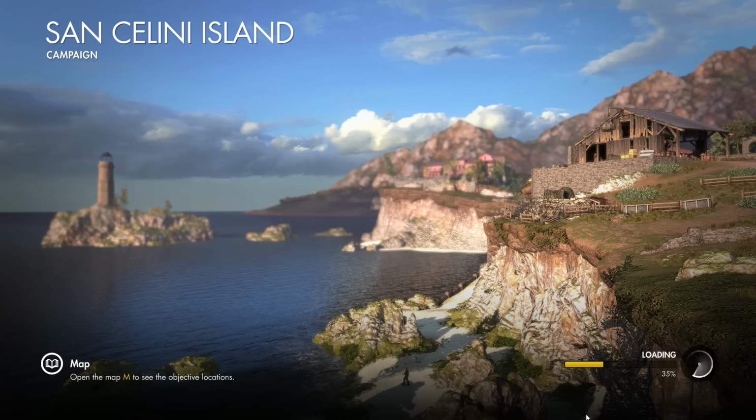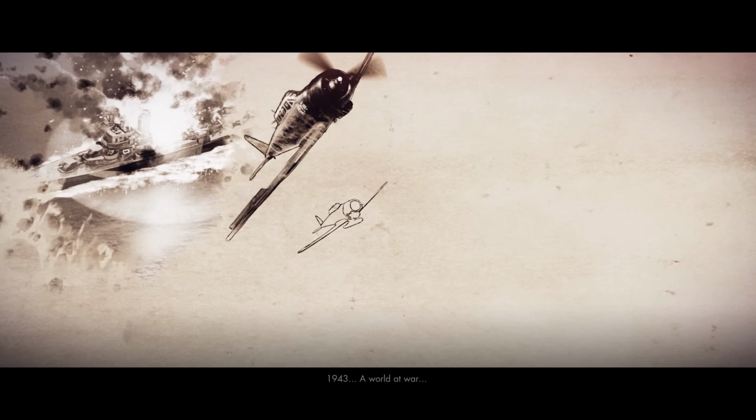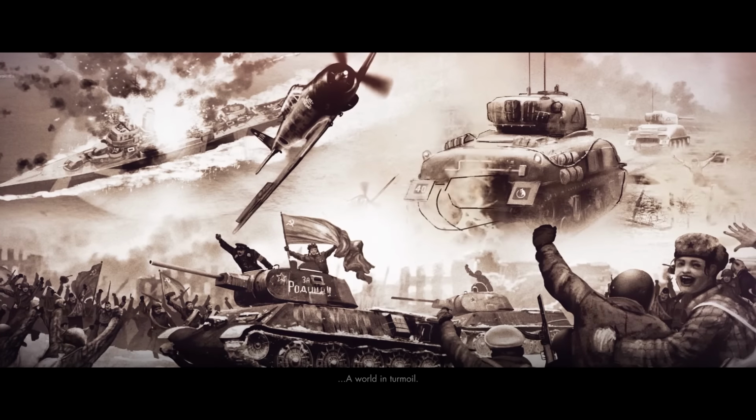Sanzalini Island. Welcome back to Sniper Elite 4 once again, joined by Bay Area Buggs. He's going to be joining me on the co-op of this. So we're pretty much starting from the beginning. Tried to do it from the other side, and it didn't work out so well. No. From where I last left off. So we're just going to start over.